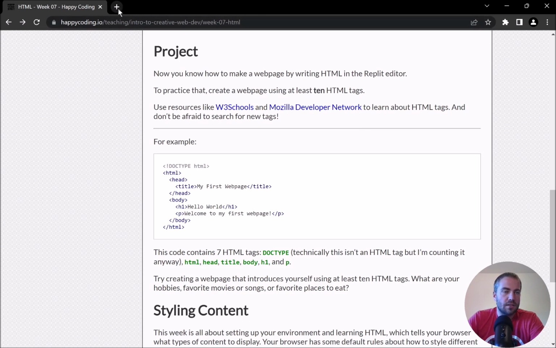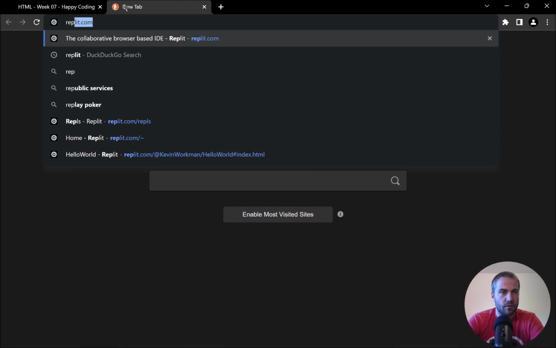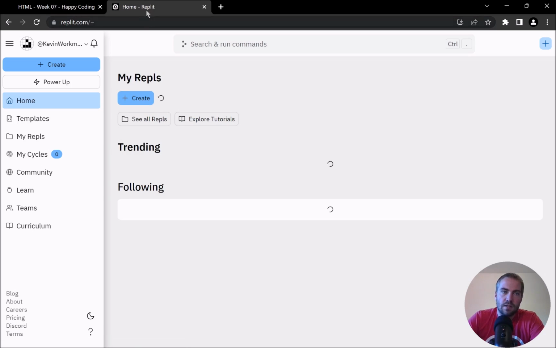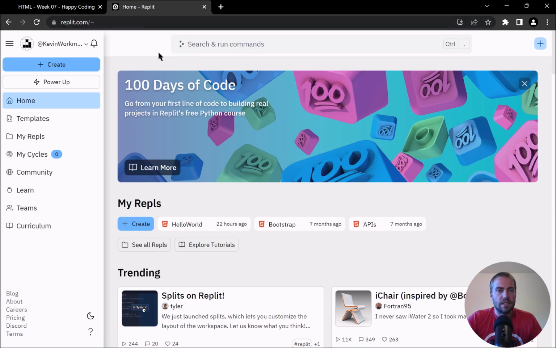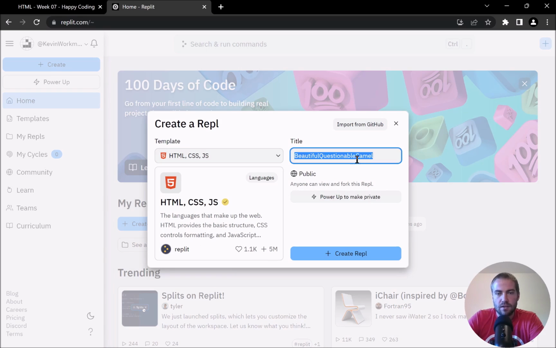Okay, so to get started, the first thing I'm going to do is open up Replit. So I'm going to go to replit.com, and I'm already logged in here. If you're not logged in yet, log in, and you'll see something similar to this. Then I'm going to create an HTML project. I'm going to go up here to create, and then select HTML, CSS, JS, and you can give it a name.